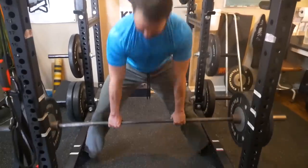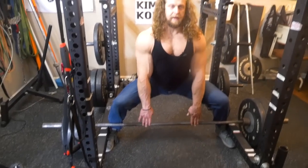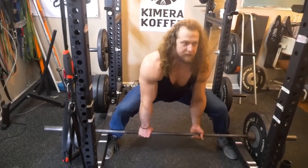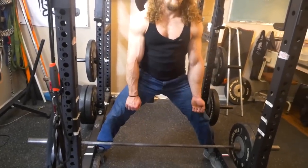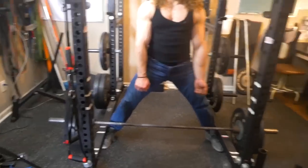Yeah. God damn, how weird. Is that weird to you? Let me try. I can get up here and I'm almost in a completely upright position when I start, as much as I can with my arms down here. And it almost feels like it's not even a deadlift. It feels lame. But I mean, it actually is a deadlift. Yeah.